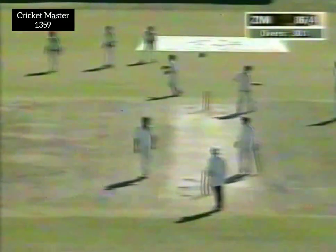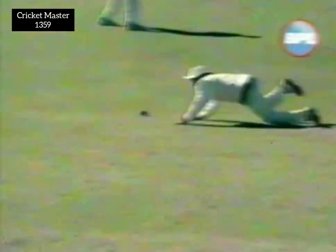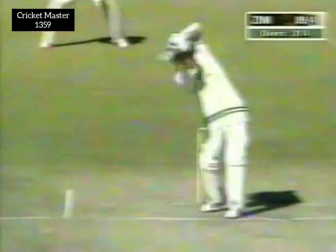The best hope of saving this game rests in the hands of this man. Andy Flower, really aggressive in the first innings. A cracking square cut. This time, picks out Harbhajan Singh at point. That's a good looking shot. Played off the back foot, but full face of the bat. A tremendous timing, straight down the ground. Did for the ball to swing in. Didn't even bother to move. He knew that as soon as he had hit it, that it was going to be a boundary. 4 runs. He will not miss out on the opportunity like that, Andy Flower. Bit of width, short as well, smashed away.